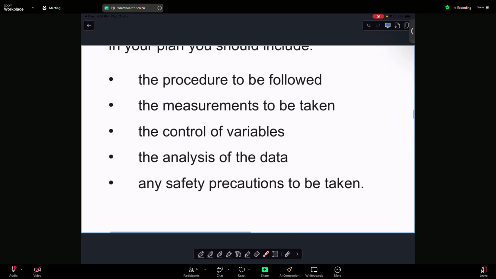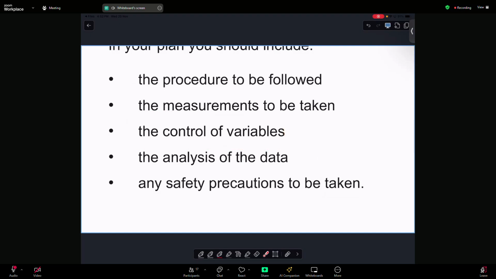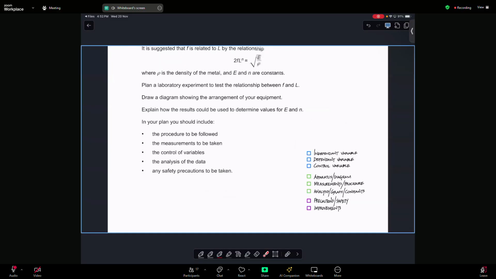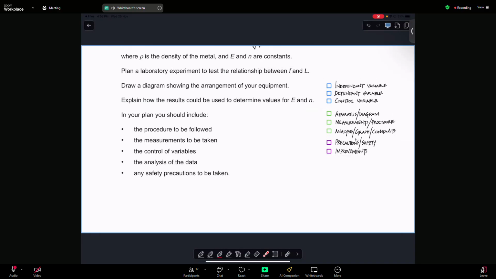Ora ki chache ekdike procedure to be followed. Eta konta hobe? It's basically the apparatus, the measurements and everything. Measurements pore diye dise. Control of the variables. So ekhane jeti importance dise, it means that it's something very important in this experiment. Analysis of the data is going to be what? The graph, the table headings, right? You can write the table headings. Do you know what that is? Like, key corba. So that you can do. Any safety precautions to be taken, right? So that's the procedure. You can use it for any experiment and every experiment out there.